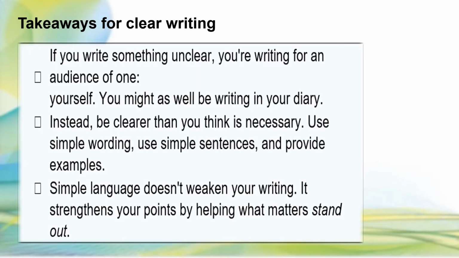Takeaways of clear writing. If you write something unclear, you're writing for an audience of one: yourself. You might as well be writing in your diary. Instead, be clearer than you think is necessary. Use simple wording, use simple sentences, and provide examples. Simple language doesn't weaken your writing. It strengthens your points by helping what matters stand out.